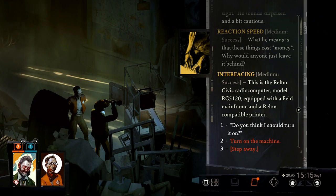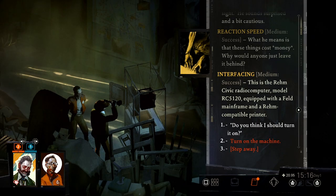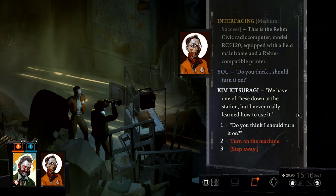This is the Ream Civic radio computer. Modern. Ooh, RC a radio computer. Zero. Equipped with a Feld mainframe and a Ream-compatible printer. You think I should turn it on? Turn on. We have one of these down at the station, but I never really learned how to use it.